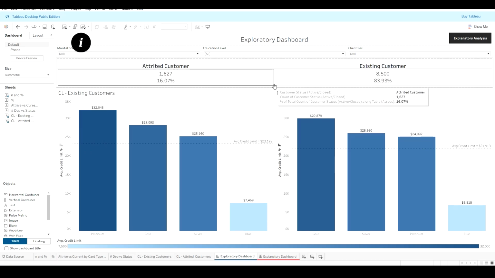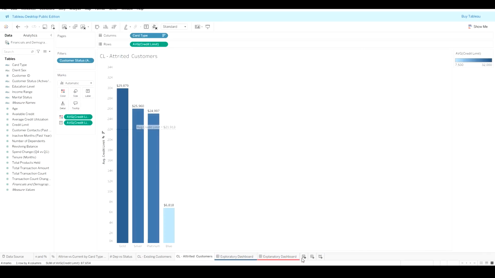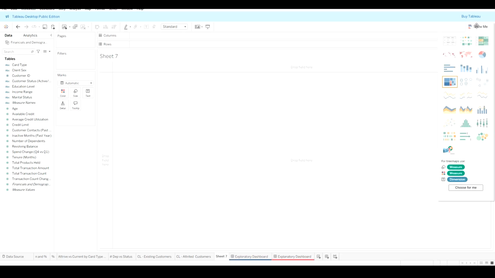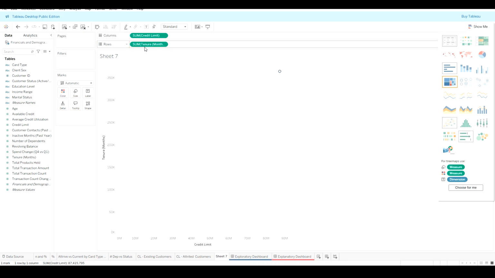All right, so this is just an example. You can use any of those visuals. This is exploratory. You would be responsible for formatting. There are a lot of different types of other visuals that you could go down. So get creative or play around with it. You can hover over. We don't really have any time series data, so these line graphs are a little bit tougher. But you could do things where you look at credit limit versus maybe, I don't know, not really total products held. Could do like 10-year, something like that.